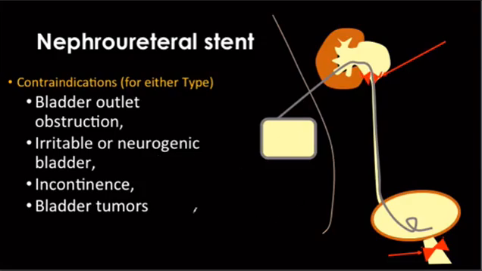So if you were given a scenario and it was like, which of the following patients would you do a nephrostomy tube versus a nephroureteral stent? And it was, a guy who has a permanent stricture here. Well, then you would want to give him a nephroureteral stent. Even better would be a double J stent if that was an option, because his blockage is here, and you've got a tube here like that. So then he's being able to drain urine from here to there, getting past that blockage, doesn't have a tube hanging outside of him, everything's cool.